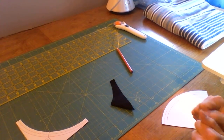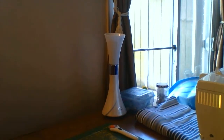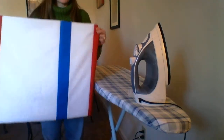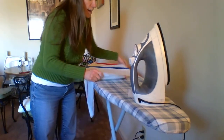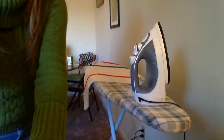So we have template B ready to go. Then you're going to take template A. I'm going to go over here to the ironing board, and I'll show you how to do that. I fold my quilt top up in fourths so that the middle of the quilt top is here and all of my corners are here. You want to lay it flat, either on your ironing board or on your sewing table, however you would like to do this. Make sure you have your pencil with you.